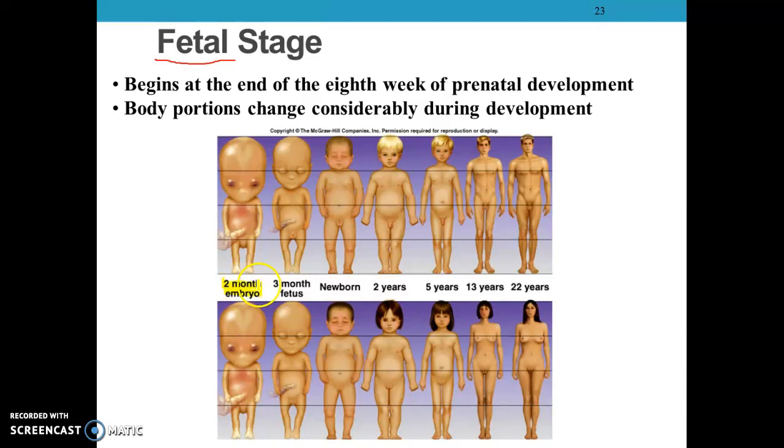That is the embryo. When we go 1 month later into the fetus, we can see that the proportion of the head is starting to shrink. So instead of 50%, it's like 37% of the length of the fetus. By the time you're a newborn, your head's about 25% of your length, and by the time you get down to adulthood, like 22 years or so, it's maybe 10 or 12%. So the proportions change considerably during fetal development, and then really throughout your whole life, the proportions continue to change.